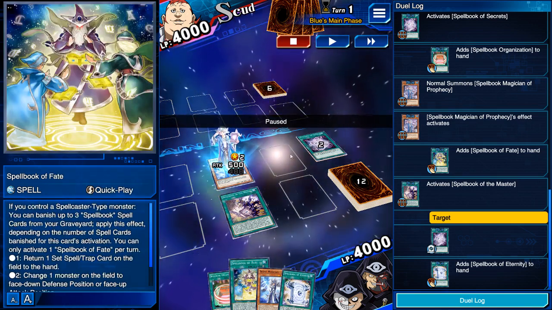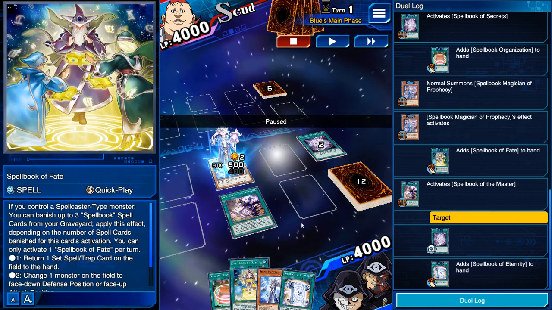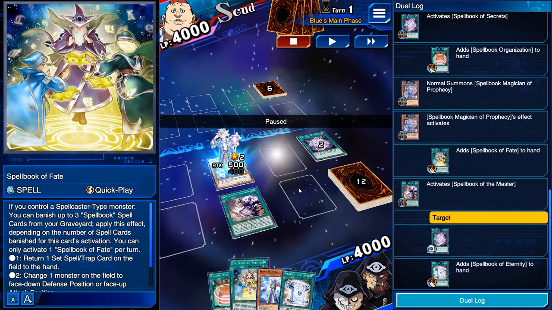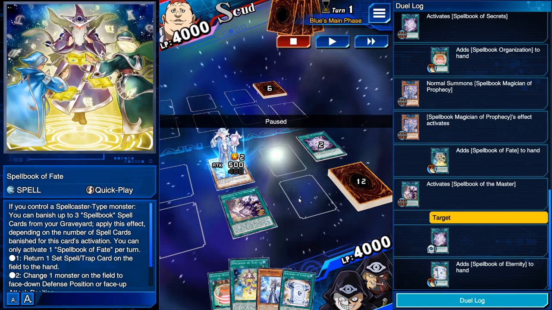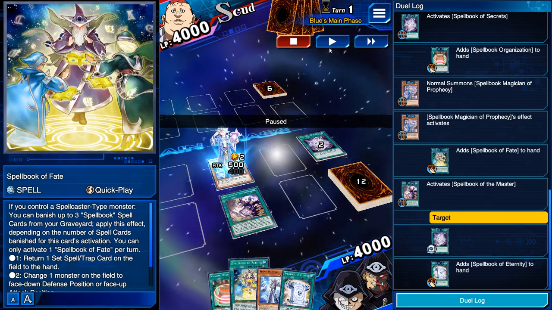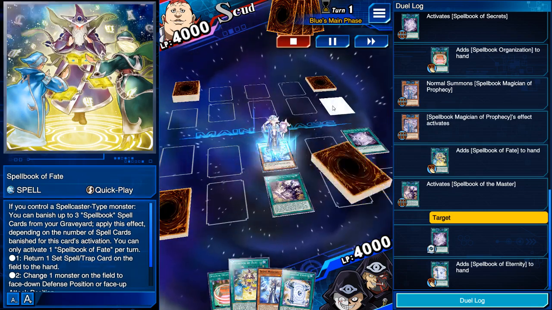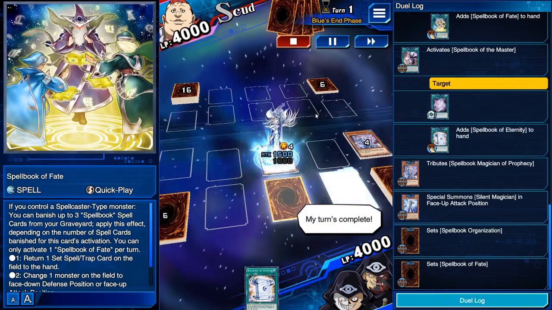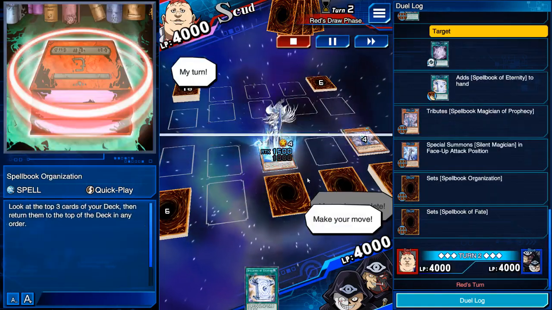So, I mean, you could go for it anyway, because if you end with Cockatish, you're not going to have a spellcaster on the field anyway to use your Fate. So, either way is fine. This is just the plays that I've been making. Special Summon Silent Magician, set 2, and turn.